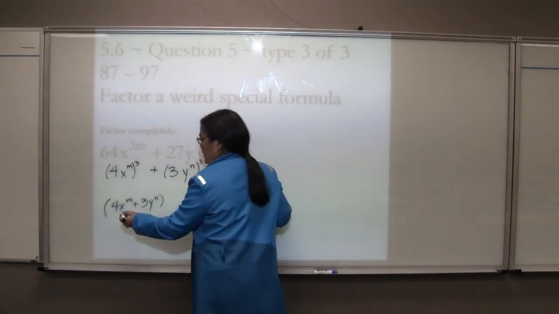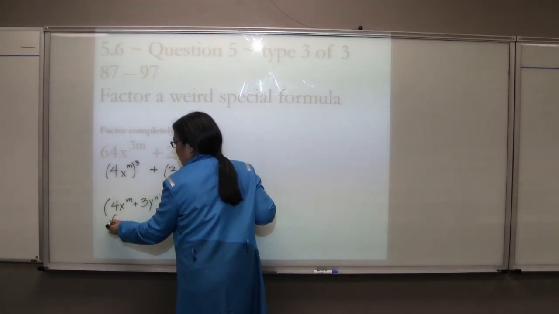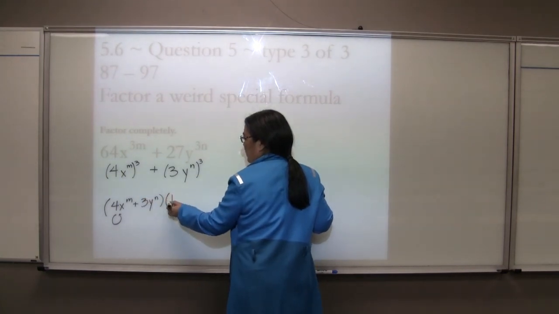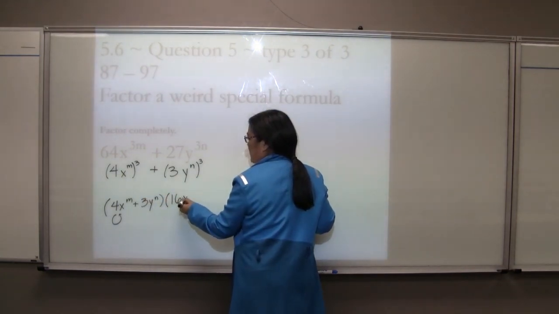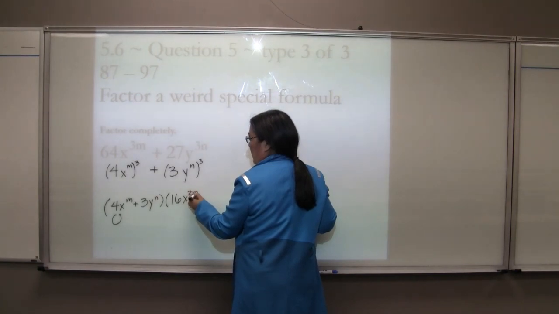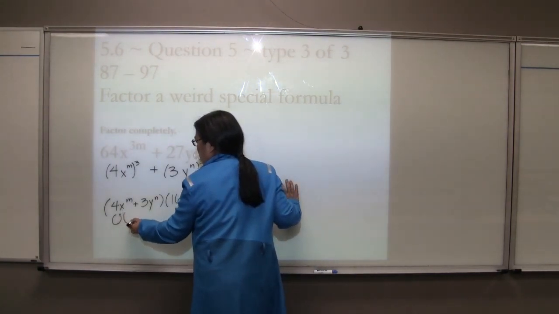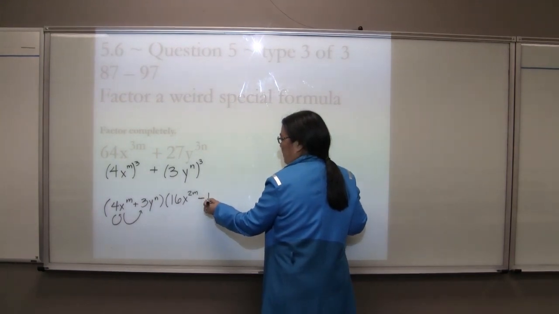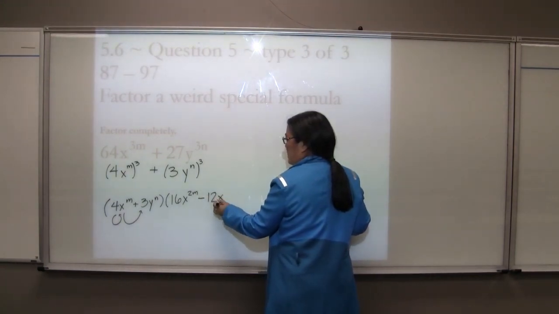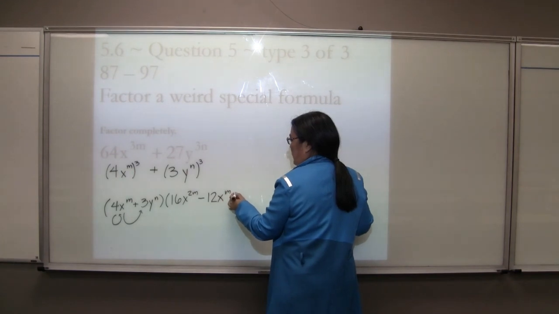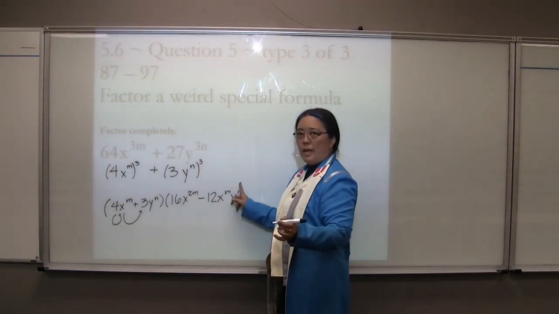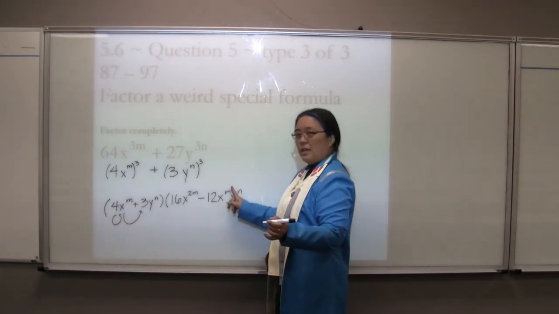down here. Another student said he looks at it like little arrows and he says this gets multiplied times itself. So he has 4 times 4 is 16, x to the 2m. Then he takes this and multiplies it times this. We're using SOAP again, and we get 12, x to the m, y to the n. Now, take a look at this. Some students write xy to the mn, or xy to the m plus n.